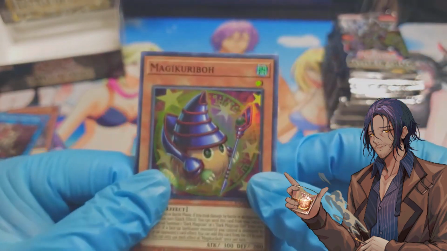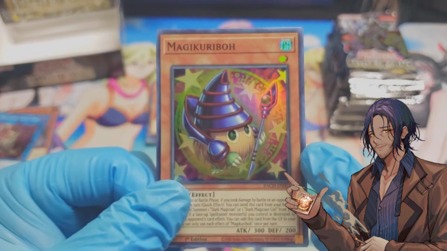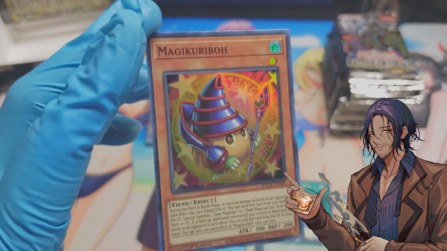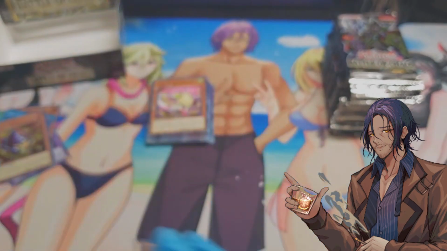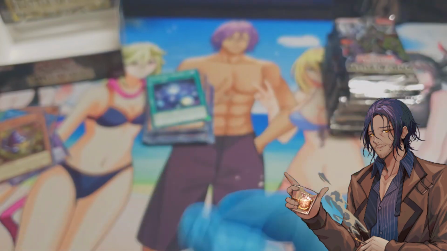I got Karibo Magician, or Maggie Karibo. I actually have the sleeves for this. I didn't know he was in this pack. I didn't know he was in Battle of Chaos. Oh, Maggie Karibo. I thought that was a fake card, actually. I thought it was like an artwork, and so I made a card of it. So that's awesome. Maggie Karibo. Like I said, I have sleeves.